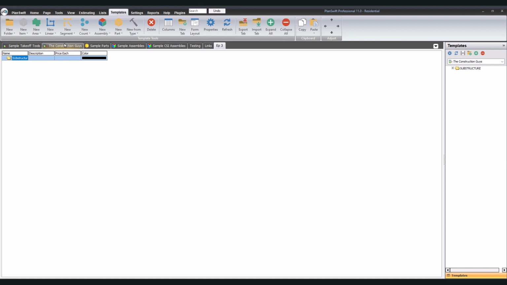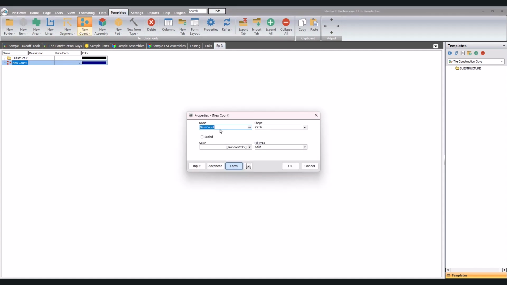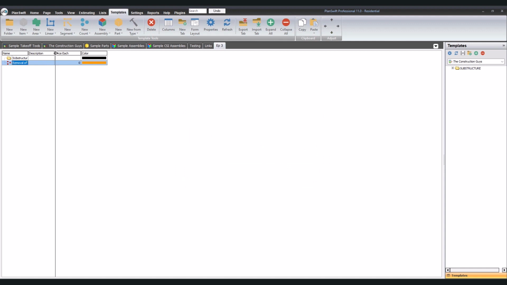So now let's create for taking off. We are going to be creating the first template for removal of trees. It is measured in number, so we come to count and click. We name it removal of trees. Then you select any color of your choice and any shape that you want. Let's say square. I'll press OK. You can expand them in order to have them. You can put a description, the price, and any other thing. You can as well add or remove anything that best fits. But let me increase the space in between them.